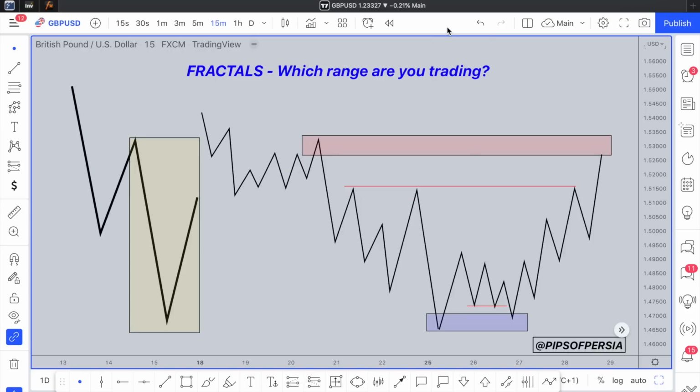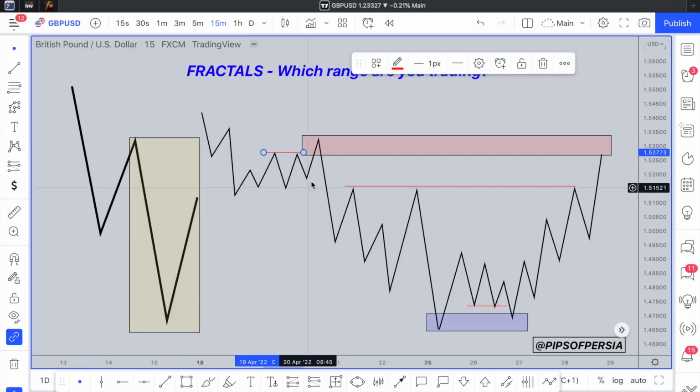And just so I can go into a little bit more detail about the fractals and what I meant by that, imagine you have a trend like this coming down on the higher time frame. So this is what you see on the higher time frames, and more or less this is kind of what you're seeing on the lower time frames. So you're analyzing it, you're realizing you had elements of equal highs before, you had manipulation of those equal highs, and then the market successfully created a new low. It went all the way to the downside and created a new low and left the zone of supply open at the top.